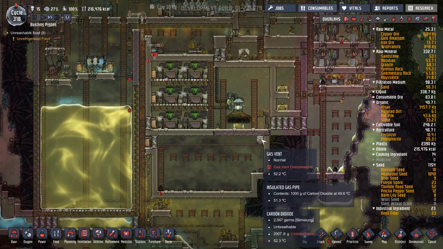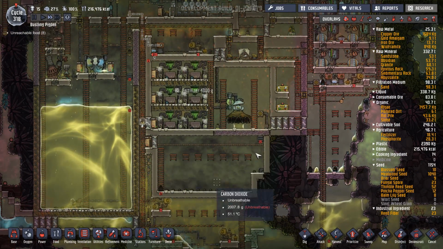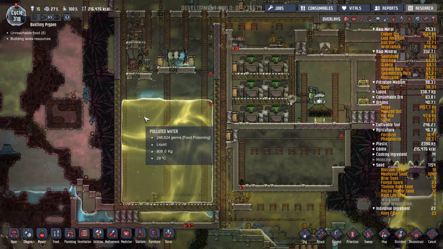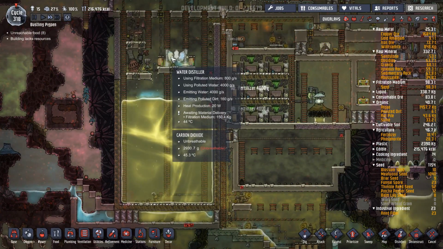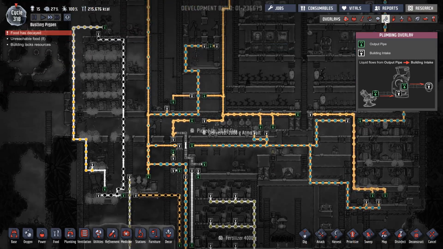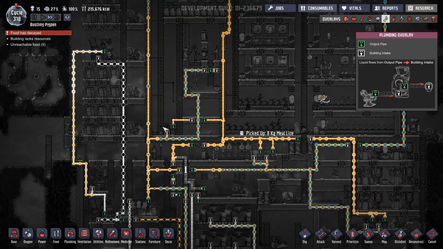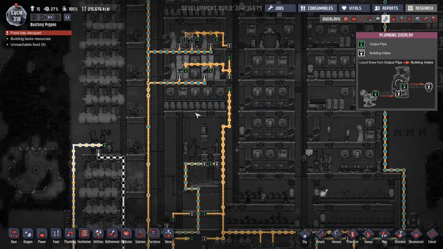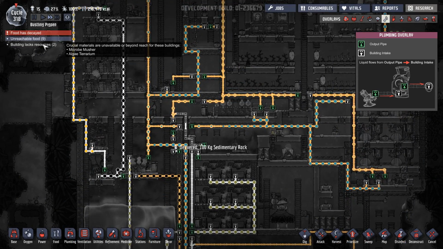Excellent. I wonder how much CO2 I could put in one little area. Like that. What are we going to do with this polluted water? We've got one water distiller. And it's obviously not enough to be keeping up with all these things. I mean, it's keeping up with our oxygen producing. Unreachable food.